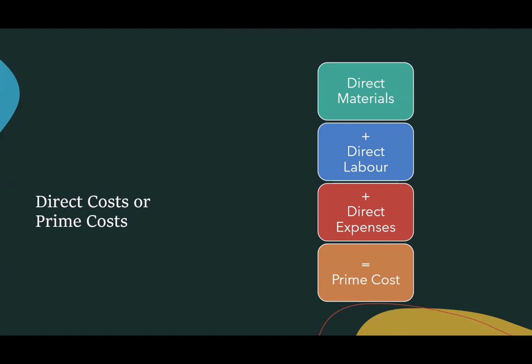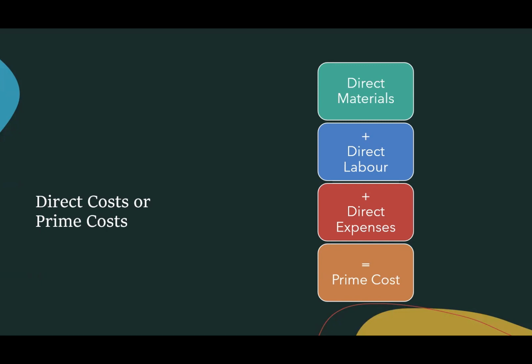So that is also involved as a direct cost. Lastly, you have direct expenses. Now, these expenses could be incurred directly for a specific product or a unit. For example, if you have to pay any royalty on the recipe of the cake, that is considered to be a direct expense because it's directly involved in producing the cake, the product.